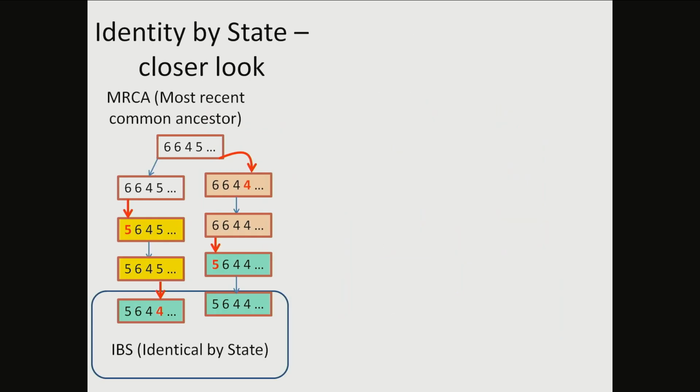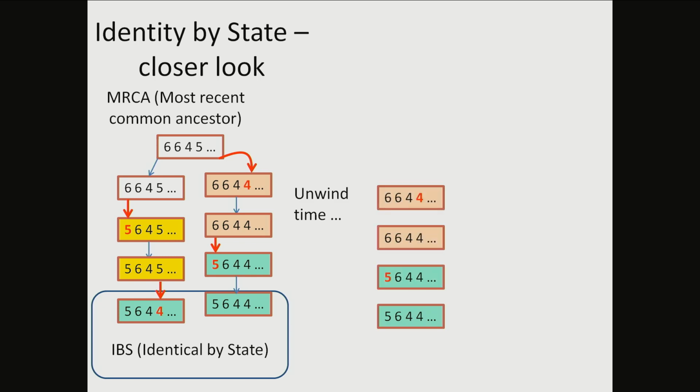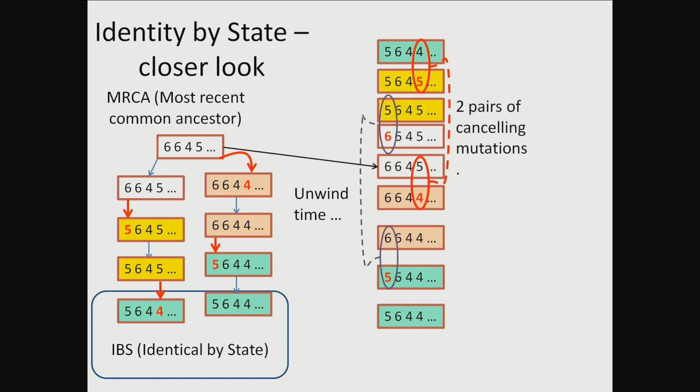If we look more closely at the pattern here, then we come to this time thing. Let's copy over these people, and then we'll copy over this guy, and then we'll copy over these others. And now we have everybody laid out in a line, which we can do because time is reversible. So the current day is at the very bottom and the very top. And as we trace down, we see that we have pairs of canceling mutations. We have one pair for this locus, could have been more pairs, and one pair for the other locus. And now we can calculate.